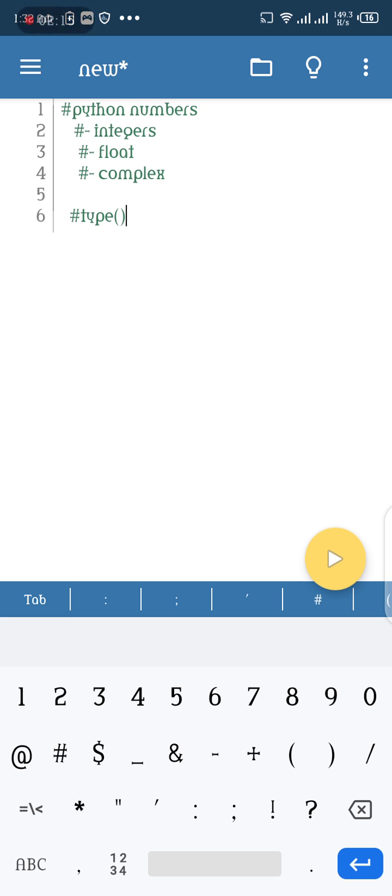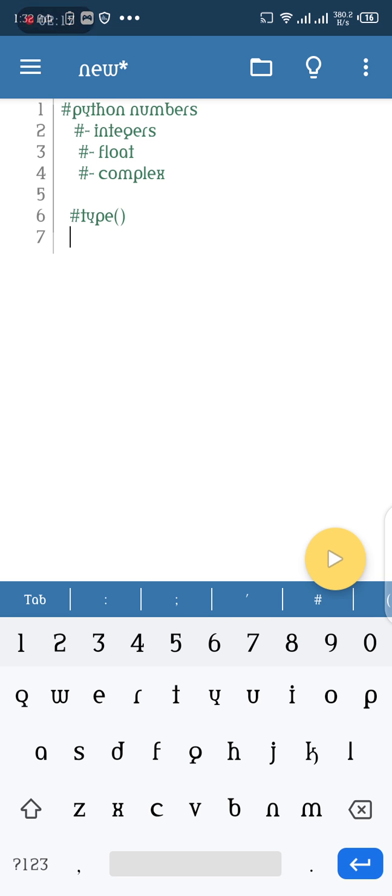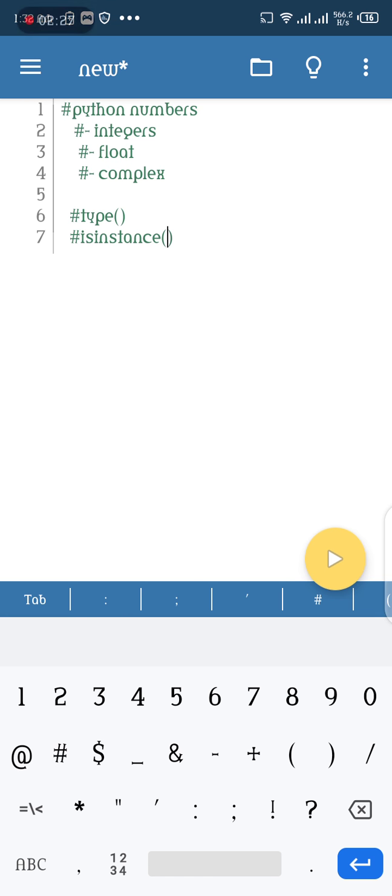Similarly, we can also use this to check if an object belongs to a particular type. In our subsequent lectures, I'll be writing some code which would explain this.